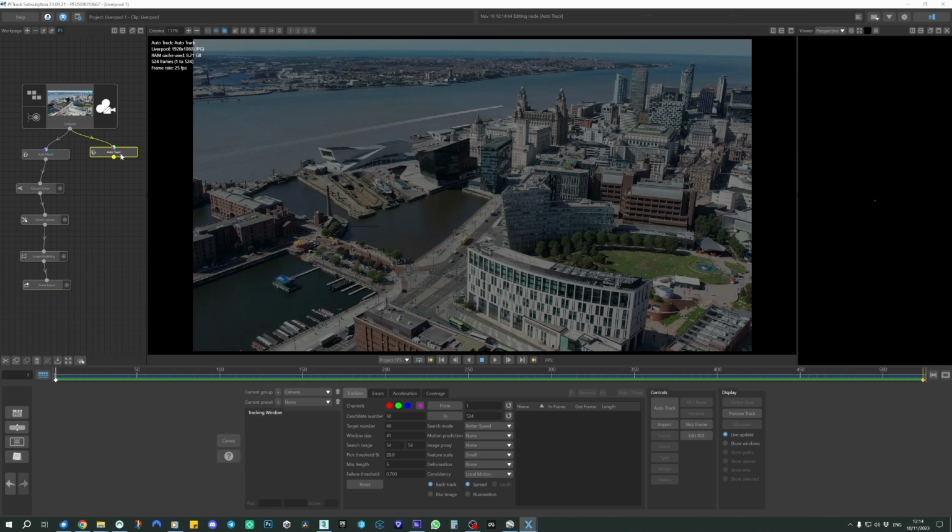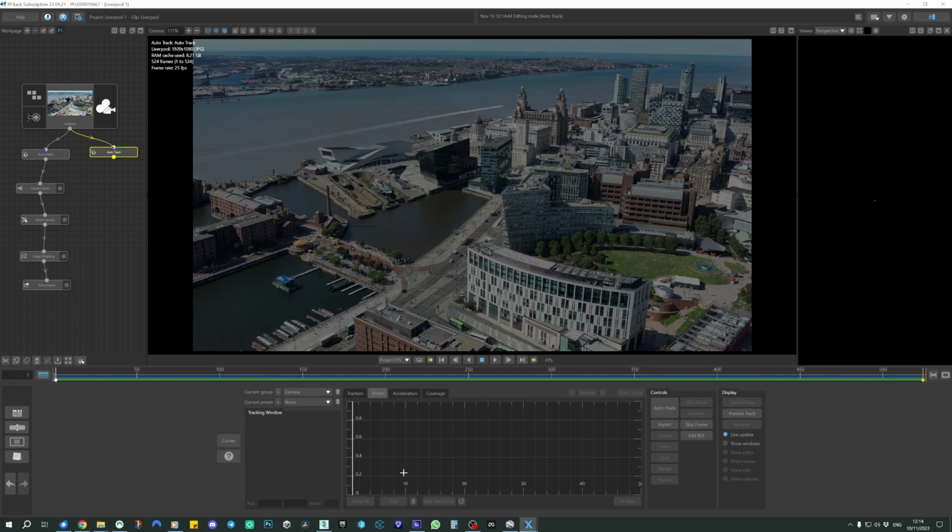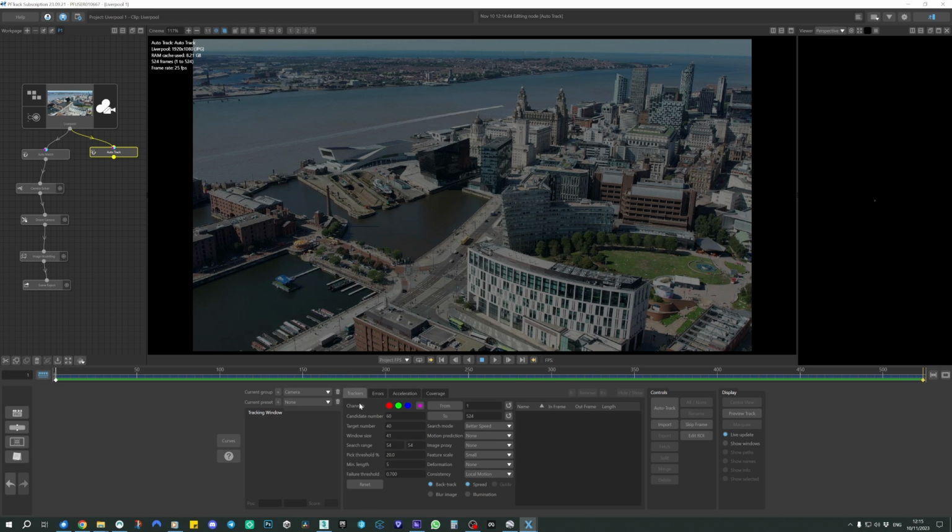For example, with PFTrack. PFTrack will allow you to track the footage and also to remove some of the errors. After tracking, you will have this field here available, and you can just trim all the errors and the trackers which are not good. You can just remove them from the simulation.